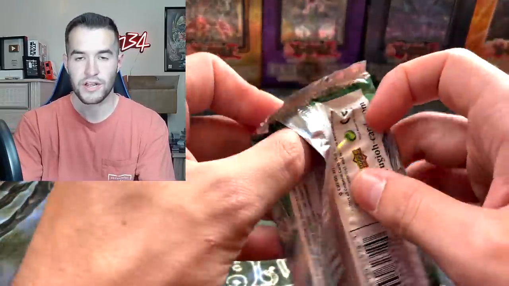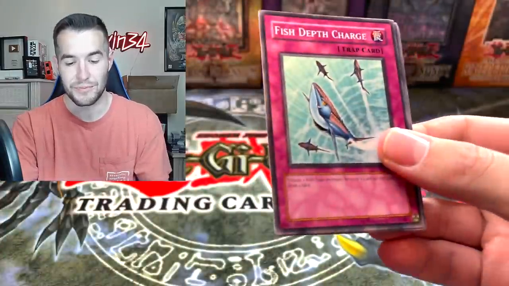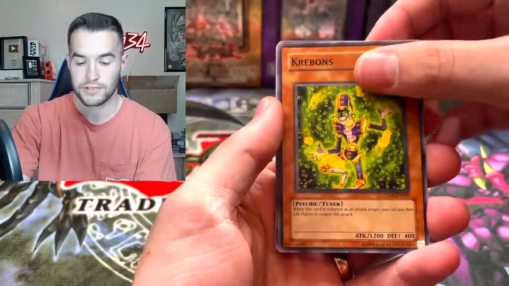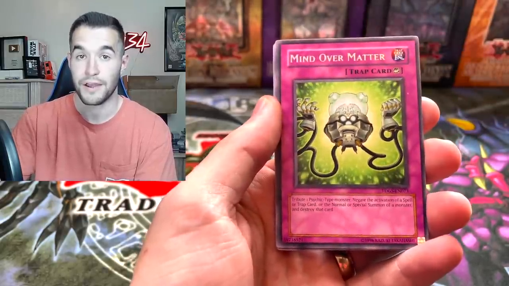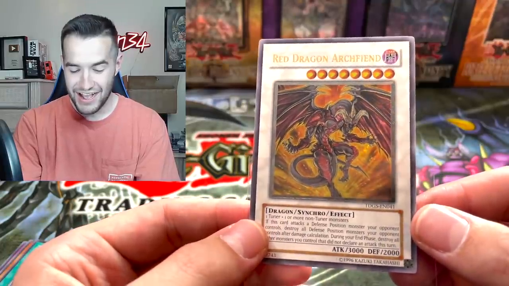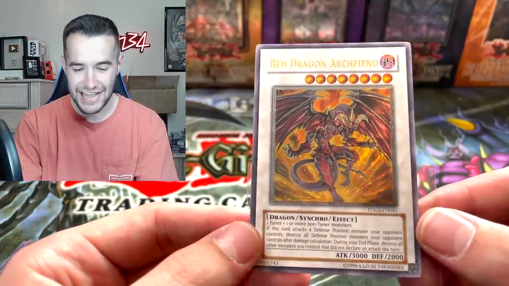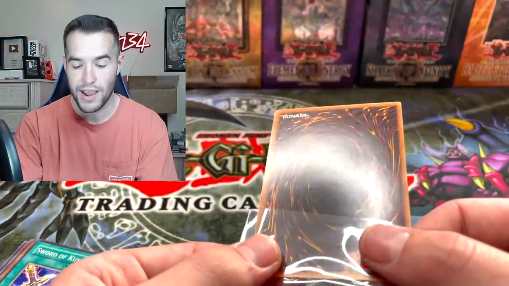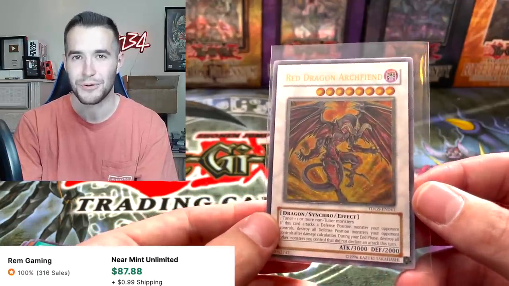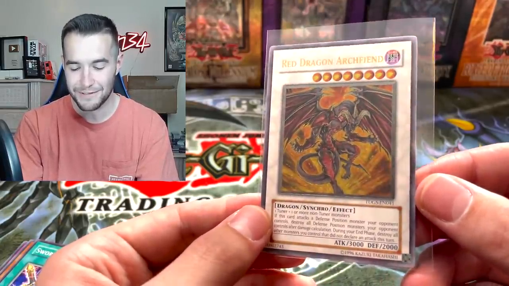Ooh, one more chance at the Stardust until maybe another day. Fish Step Charge, Small Piece Golem, Crabons, Tricky Spell, Mind Never Matter, and Red Dragon Archfiend Ultimate Rare. I almost forgot about him, but I did it. The Ultimate Rare. And he's a lot better centered. I have pulled this guy once before and he was way off center, so this one is much better centering. That's probably our best pull yet. That is a good one.